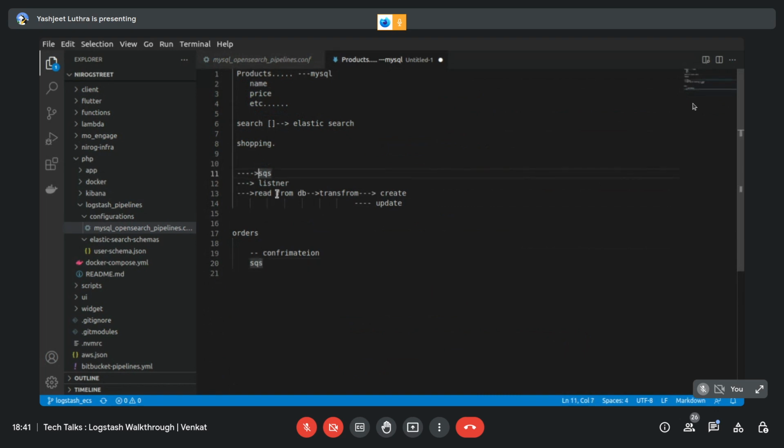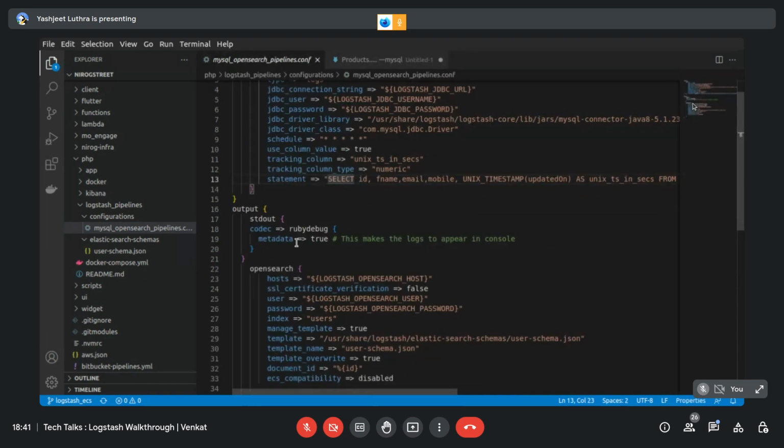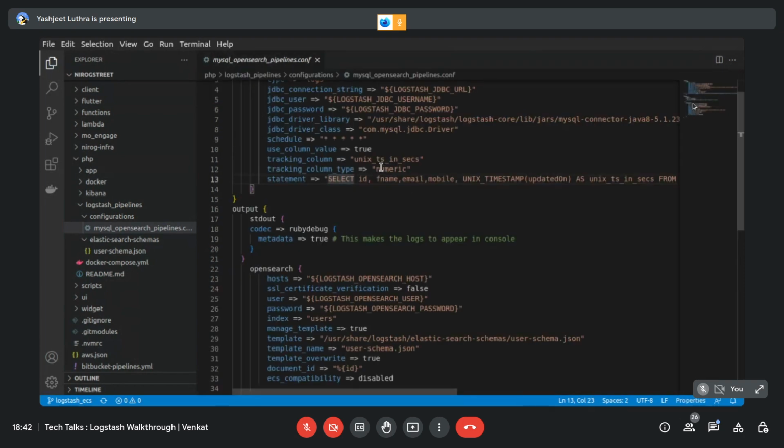Like after an order is created, I have to call a background service, sorry, a code to push this to the SQS, correct? It will automatically take care of it here. And any transformation also will be taken care of, so I don't have to manage it at the code level. So it will decrease the effort needed to do the job. Okay, I see now. Now it is clear, everyone, what is the importance of Logstash.